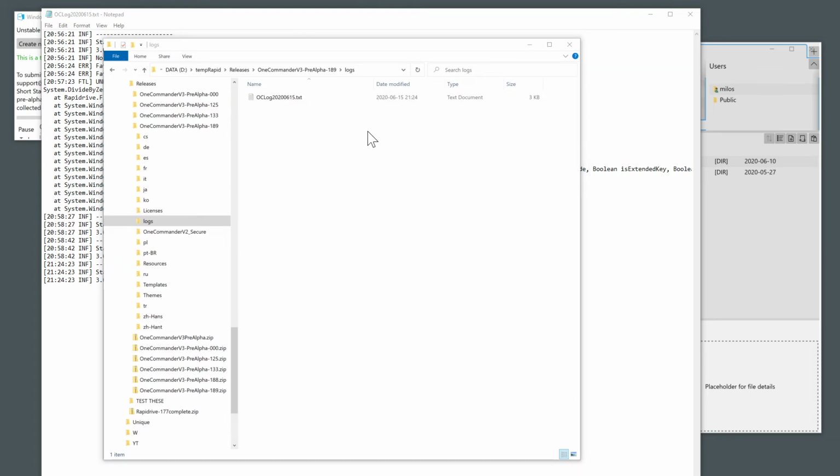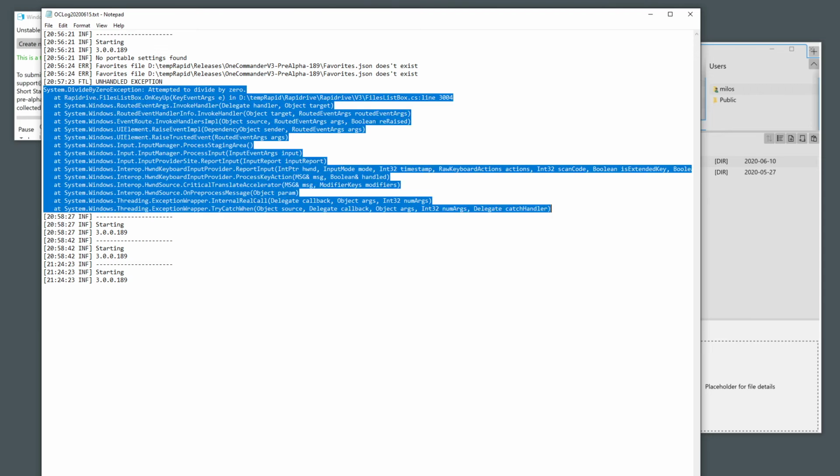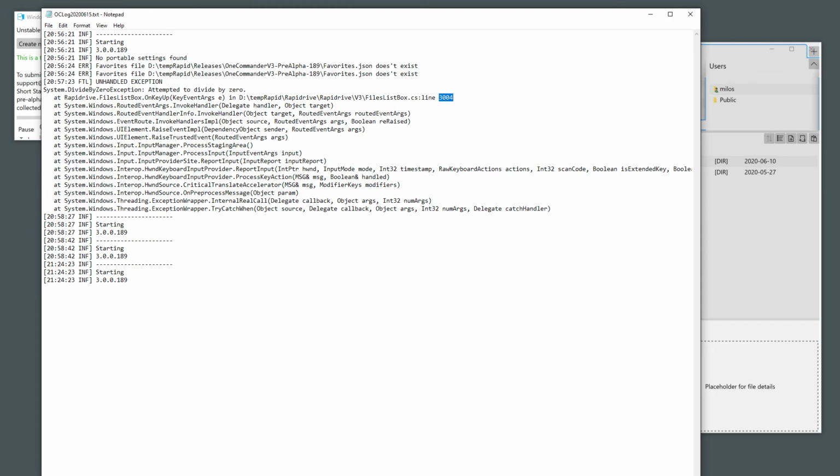This version automatically sends stack traces to me, so use it only if you're comfortable with that. This is a stack trace. It logs an error and shows me which function produced the error and on which line. So it helps me to find and debug the error. It shouldn't have any personal data in it, and it is used only for debugging purposes for this alpha version, and I will be deleting those after 24 hours.